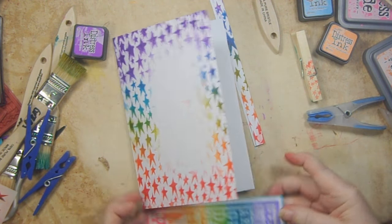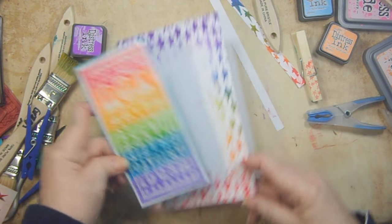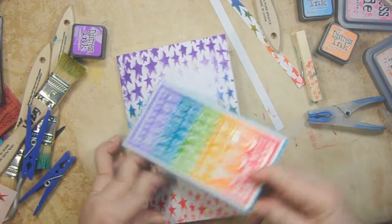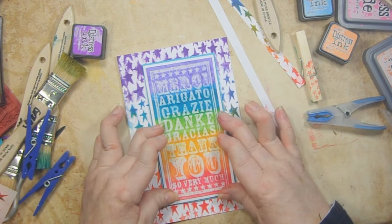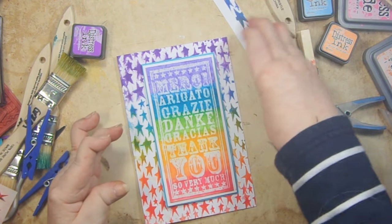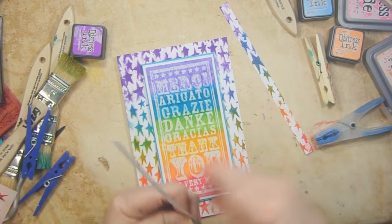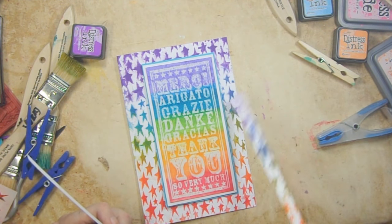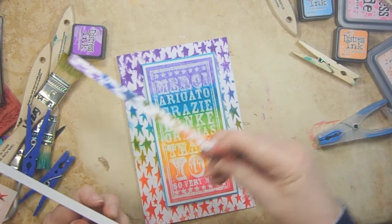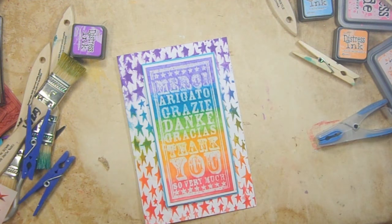It doesn't matter that this side of our card doesn't have the stamping on it all the way over. You can always put it like that and you will never see the difference. Now, if you want to, you could save your stars for your envelope if you wanted to. I think I'll just put that aside and decide that later.